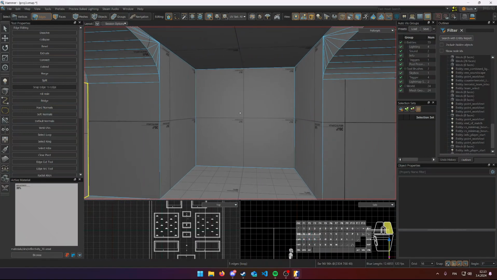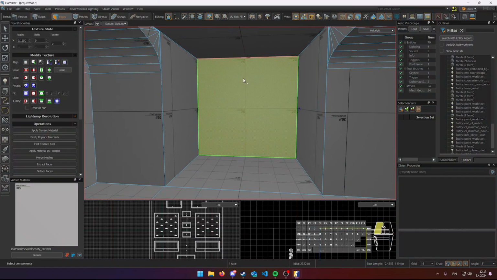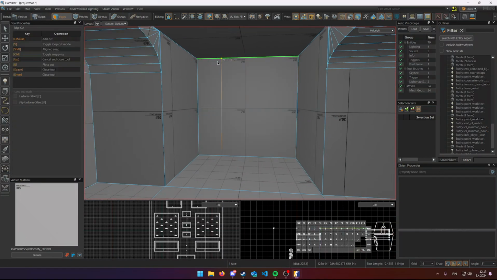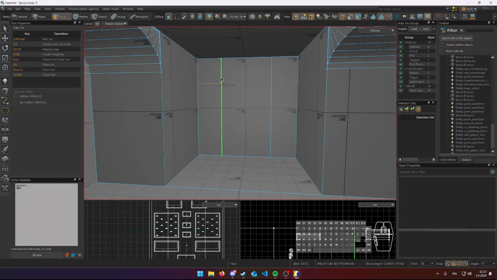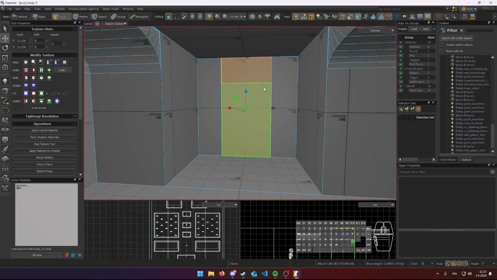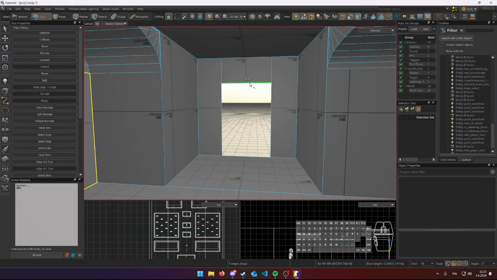Now I'm gonna create a staircase for you guys. So I'm gonna create the doorway for the stairs first. Quickly here.